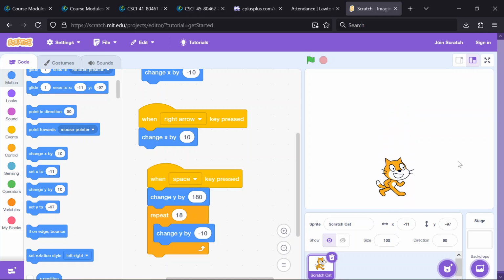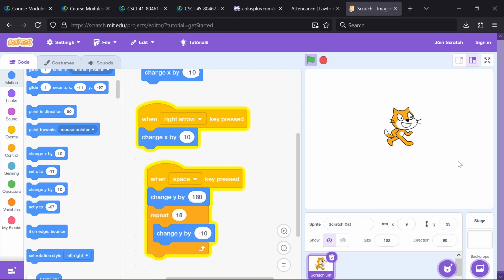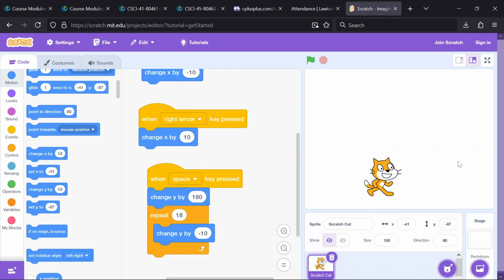10 bits at a time, 10 units, and it's clicking this 18 times fast, and that's producing our animation. Okay, so now we've got left and right, and you can move left and right as you're falling as well. Those events can fire at the same time. It's pretty cool. But yeah, that's the beginnings of a game, isn't it? Any questions about that so far? Does that make enough sense?